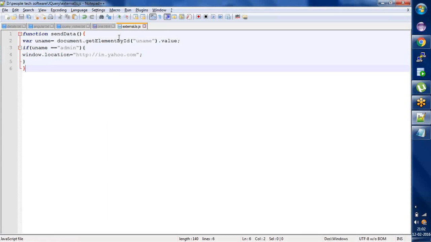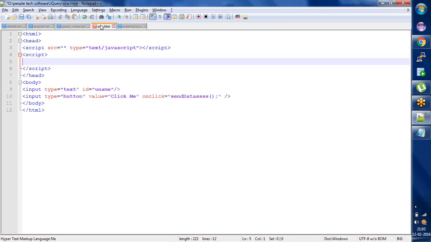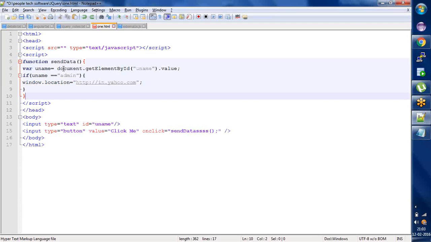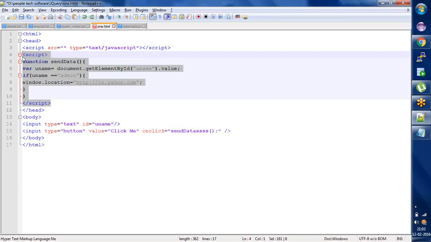Oh, I didn't get this topic, so can you explain it once again? Yeah, sure. So basically what we are trying to do is the scripting code we are going to write in an external file. This is the JavaScript code we have. We are trying to write this scripting code in a separate file. Earlier we have studied how to write CSS code in a separate file.